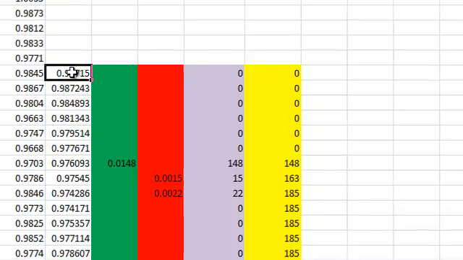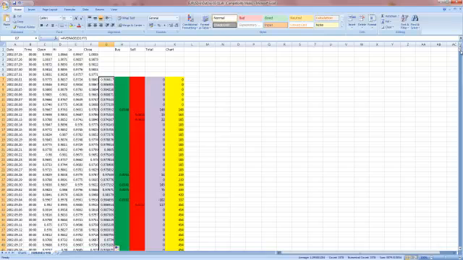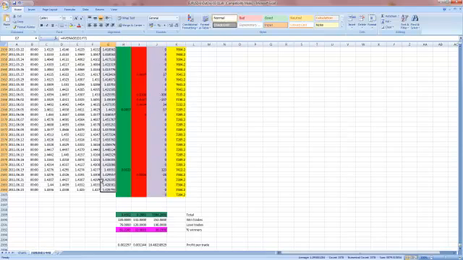Now, if I were to change that and decide that I wanted the high, low, and the close moving average, for example, I would just go over to this blue box here, and you'll see as I hover over it, little diagonal arrows up here. I would drag that across. After I do that, I'd hit enter, and at the bottom you'll see a little toggle handle here, a little black cross. I would double click that and it would copy it all the way down to the bottom of the screen. You can see down here at the bottom it's still got the black outline around it to say that it has been copied to the bottom.